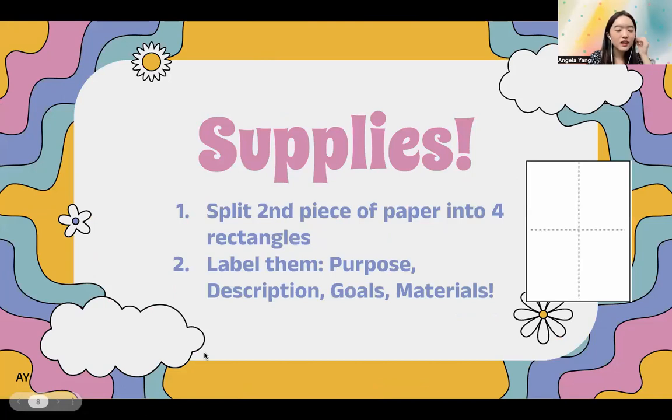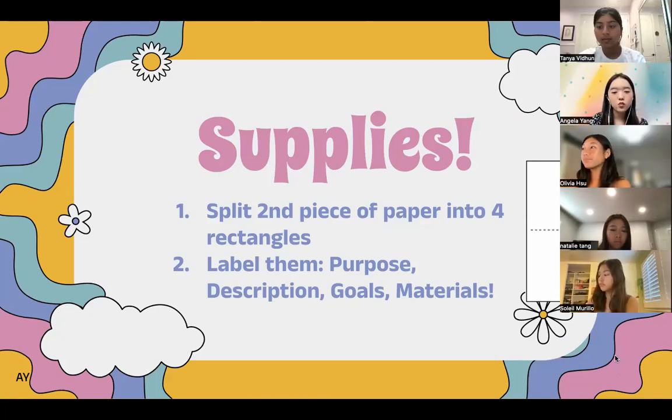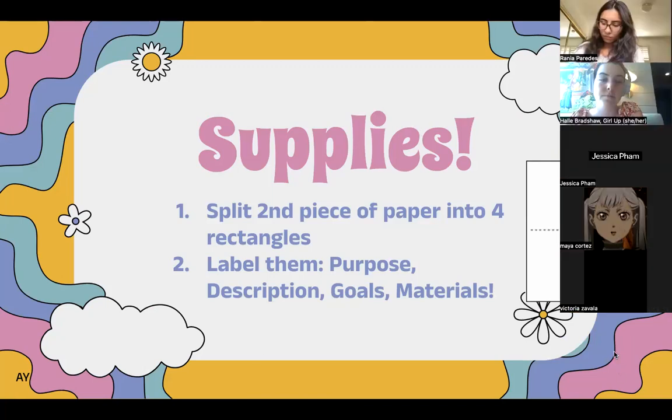Okay, so this is a second supply you need. I know I mentioned you could use a Google Doc for notes, but if you do have a piece of paper nearby, it may be more helpful for this portion. But then again, Google Docs also work. Whatever kind of writing document you're working on, just create 4 sections for purpose, description, goals, and materials, because that's what I first did when I was planning out all my events, and it helps a lot to get your brain's thoughts organized on what you hope to get out of the event and what it takes to get there.